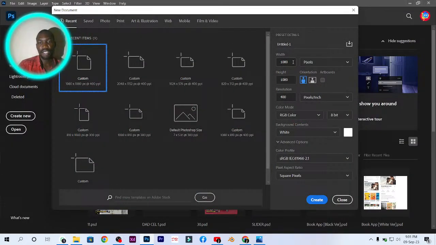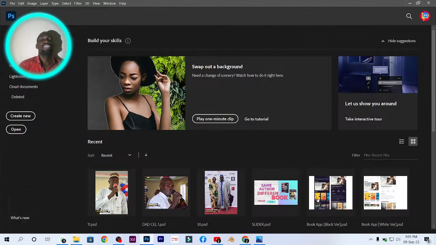Here you find your own 595 by 842. Now remember it's on landscape. You're going to put it on landscape, so you're going to swap it. Like I told us about resolution yesterday, you put the resolution around 500, then we click OK and get to work.